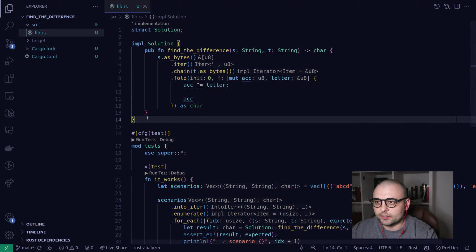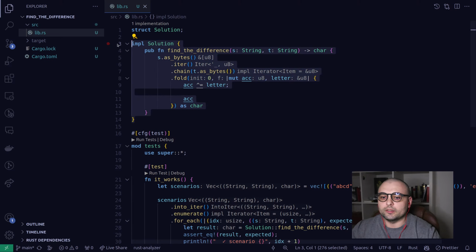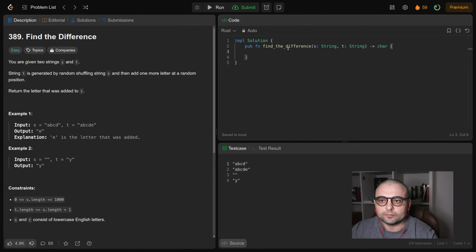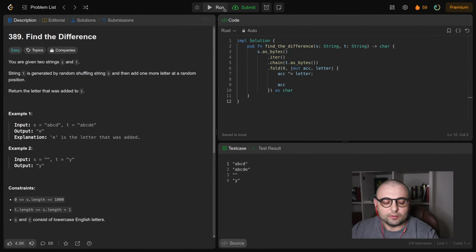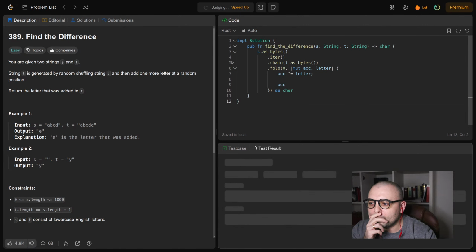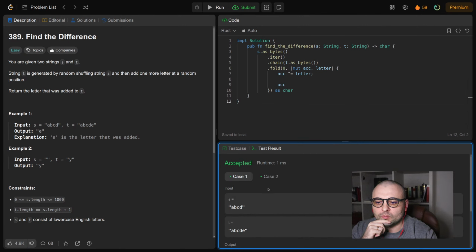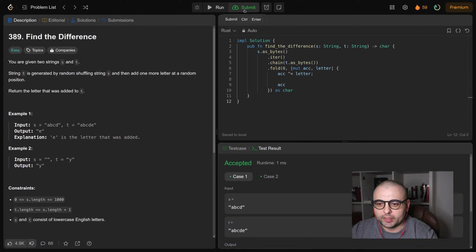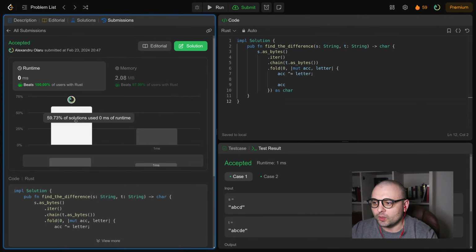Let's copy this and run it on LeetCode. Oh, cool. So first working, second working. So let's submit. Awesome.